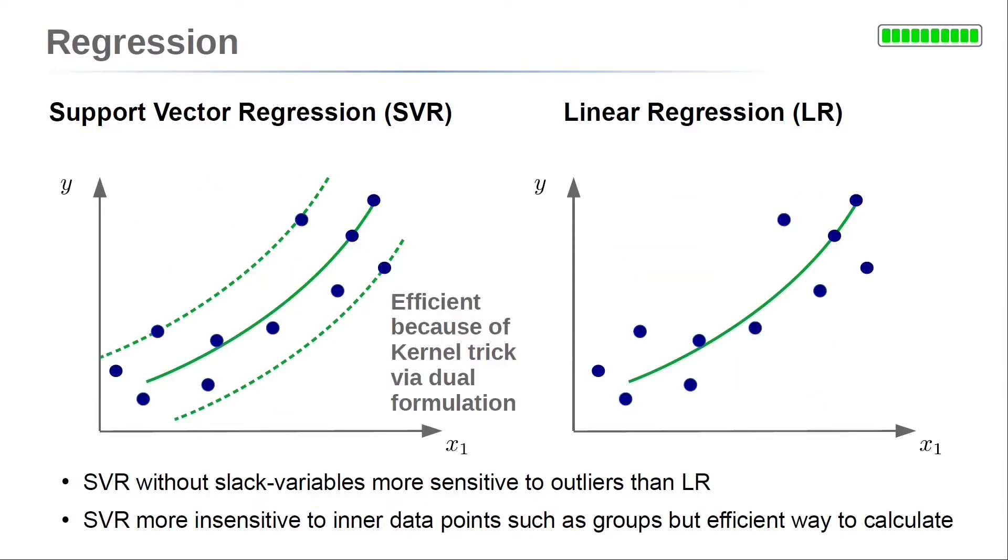Last but not least, it should be mentioned that the support vector regression has a very efficient option to incorporate non-linearity. We've derived the dual formulation of the cost function in a previous section. This formulation gives a very efficient way to incorporate variable transformations via the kernel trick. This can be transferred to the support vector regression as well. So, with the support vector regression and the kernel trick in the dual formulation, we can tackle also non-linear data distributions.